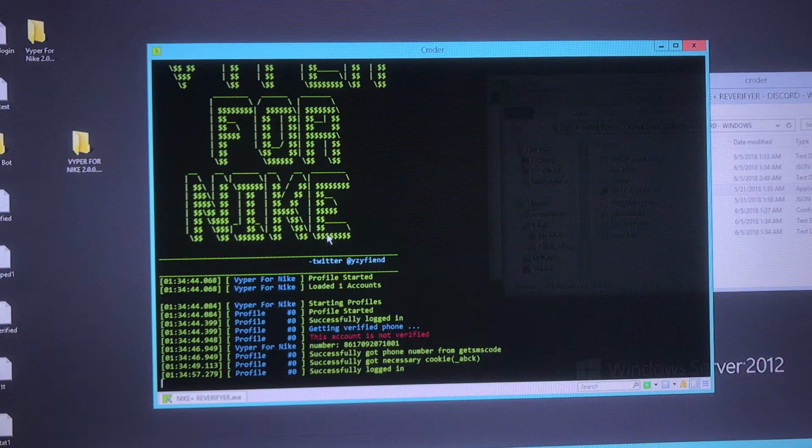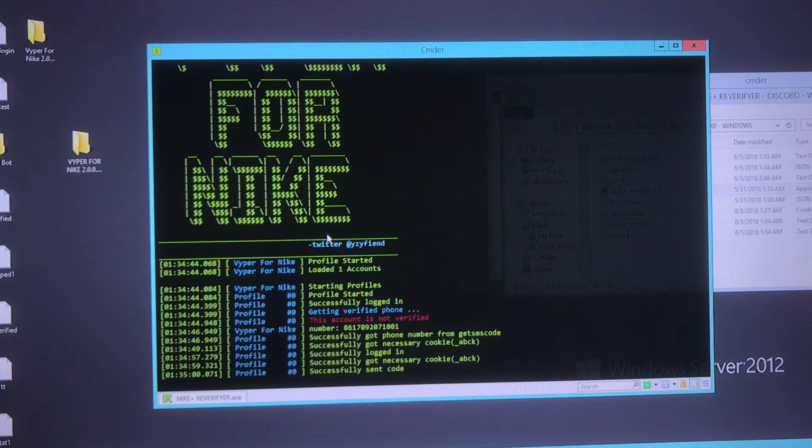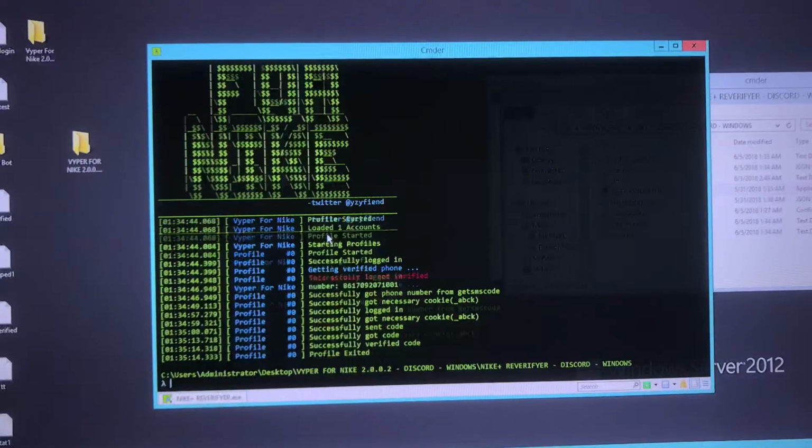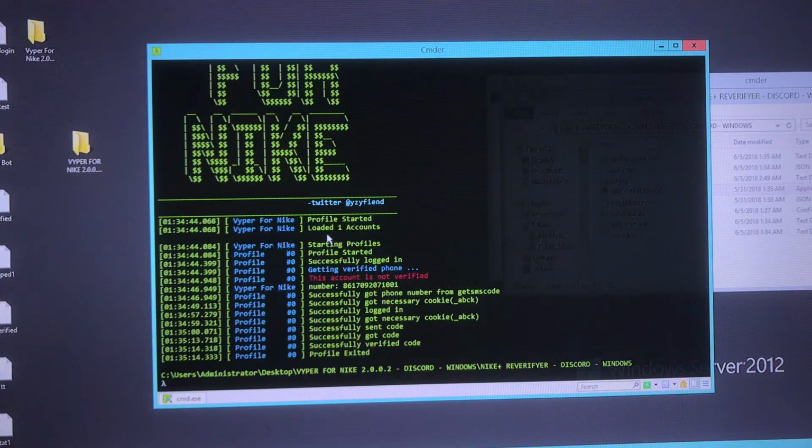Basically these proxies I have constantly just rotate. So you basically can run unlimited tasks with them supposedly, but they've been kind of weird for me. As far as providers go, there you go, successfully verified code, so that should be good.